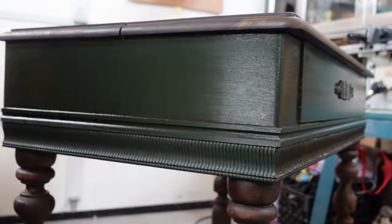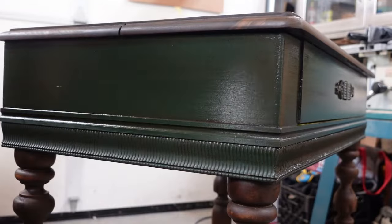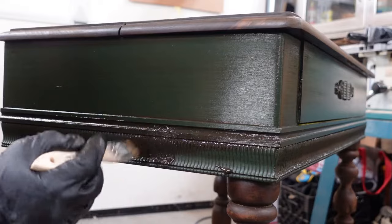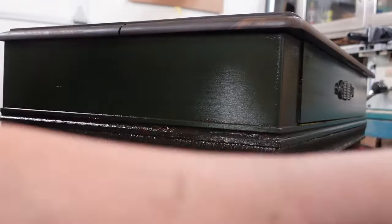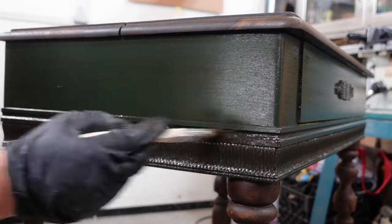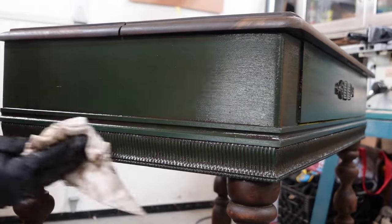And to finish off the finish, I wanted to make specific striations through the glaze on the piece. So using one of my paintbrushes with a stiffer bristle, I dragged it through the paint to get those specific striations, and the end result is absolutely gorgeous. It really brought it to the next level, and I truly think it actually goes even better with the stain color. Like everything just looks totally meant to be. And when that happens, that's when you know you did it right.